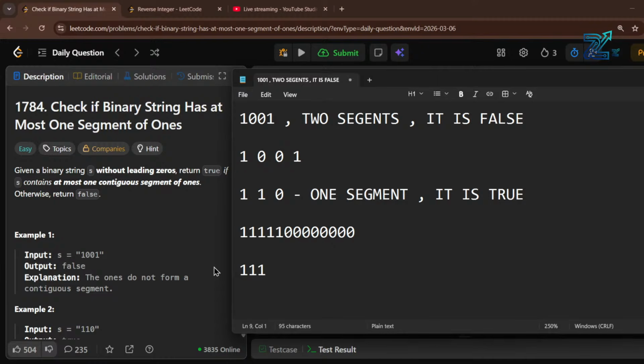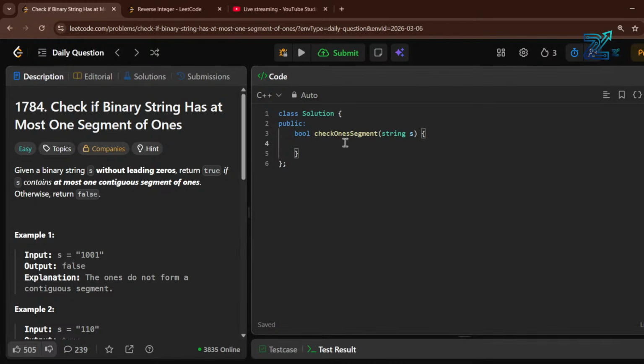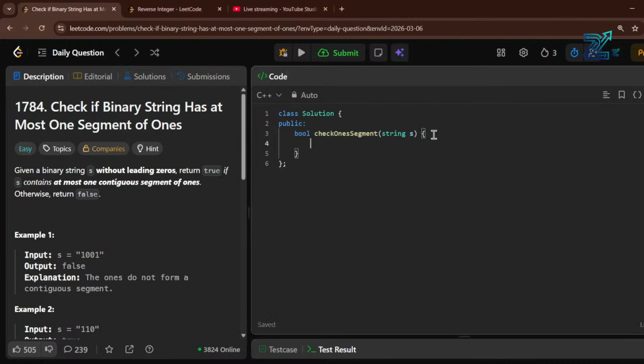Now let us write the program. First, let us see the function they have given: the return type is boolean, then the function name, and the parameter is the string. We have to give a boolean as the output, so it can be either true or false. The input is a string. Since we only read it and nothing is modified, it's fine to take it by value.